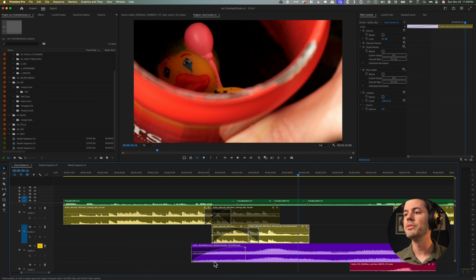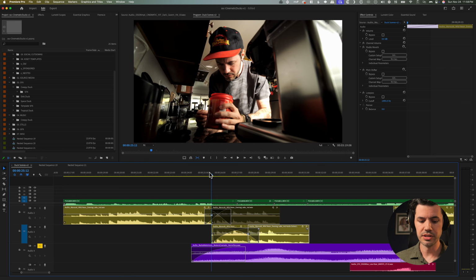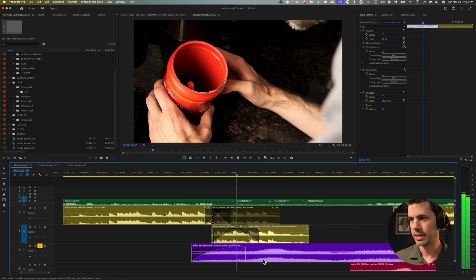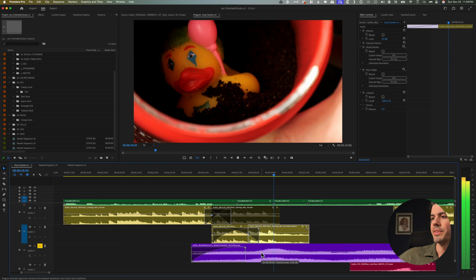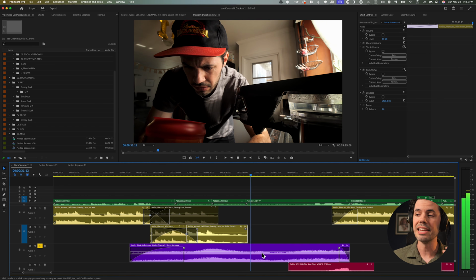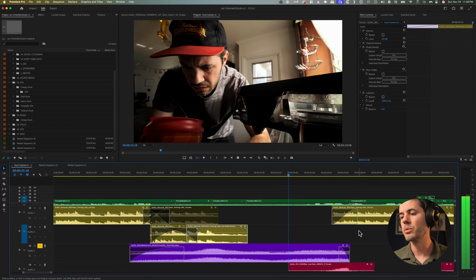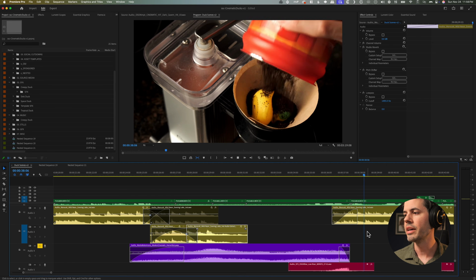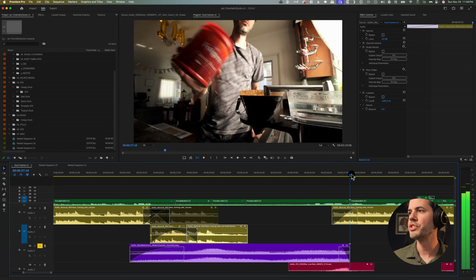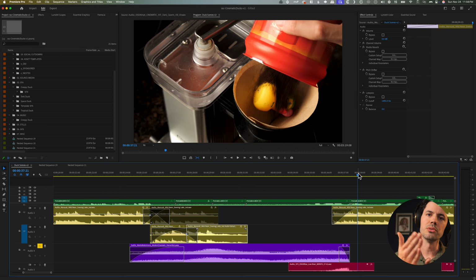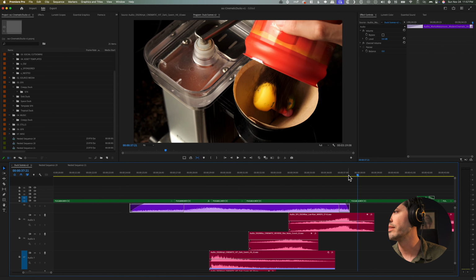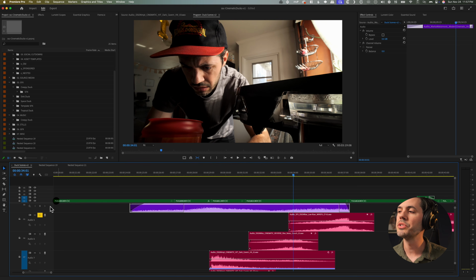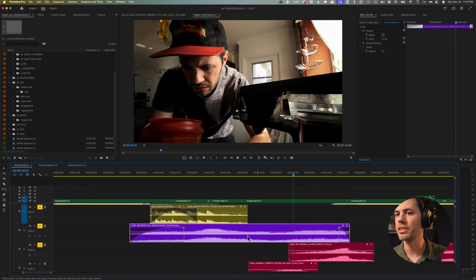Under that, we have the horror soundtrack, which is this one. And I just found the part of the track I liked. And I really didn't do anything to this one. I just faded it in and out where it needed to come in and out. Like that. So I figured this shot is where we get back to the lighthearted music. I mean, I'm using these kind of trailer sound effects as like transitional sounds to get us from the horror music to the lighthearted music. And that looks like this.